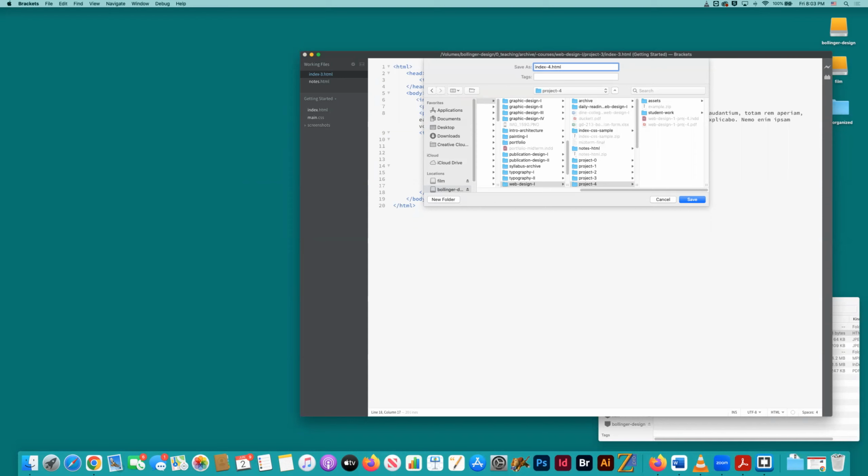For example, if you have an index file that is living in Project 1 and you have it open in Brackets, but you're thinking about material related to Project 3 or 4, and for some reason you have the Project 4 file open in a browser, so two different files that you think are the same, you can make changes to your index.html file and you'll be wondering why you're not seeing the changes.